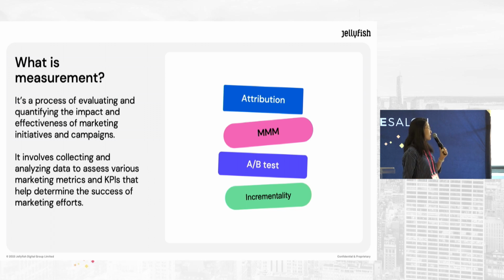What is measurement? Measurement is a process of evaluating and quantifying media effectiveness so that we can enable advertisers to make better decisions and make sure the campaign is effective and successful. You've probably heard of many different measurement solutions, such as attribution, A/B testing, and incrementality. And today I will be focusing a little more on the incrementality side.